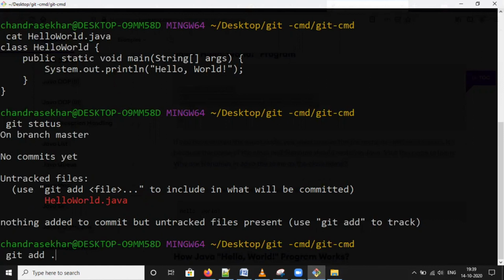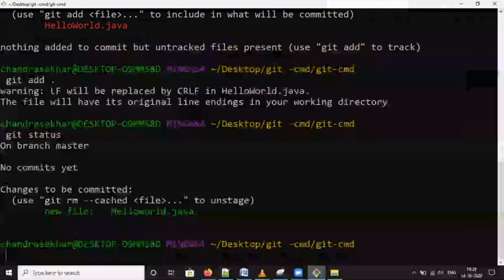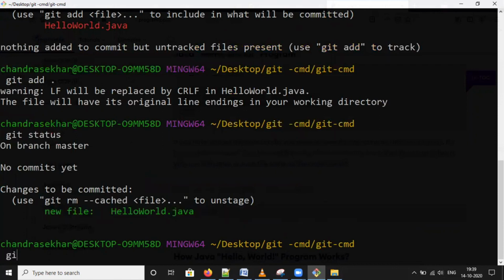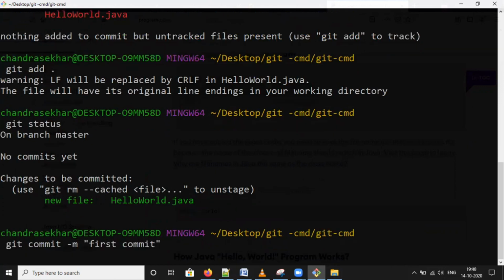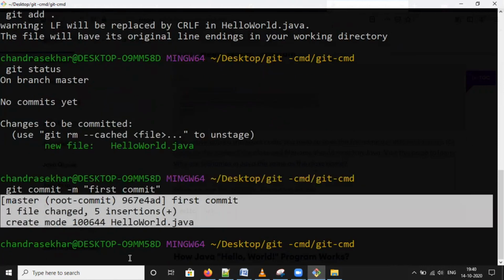That means all the files will be added to Git. So the file will be added. Check git status now. The new file is added to Git. Now we can commit using the commit command, git commit -m first commit. Yes, it has committed the file.